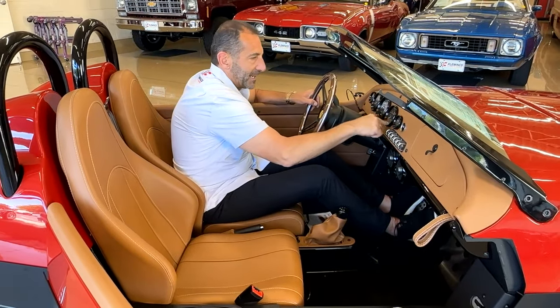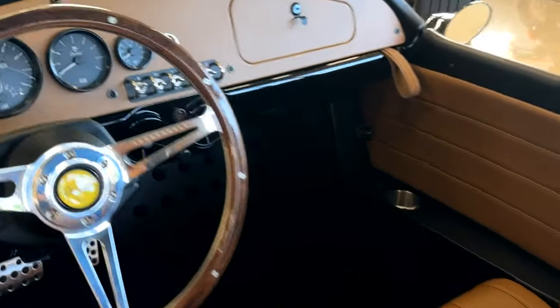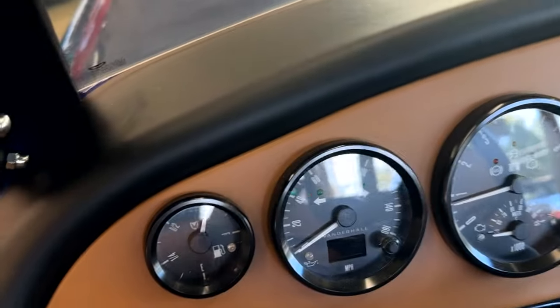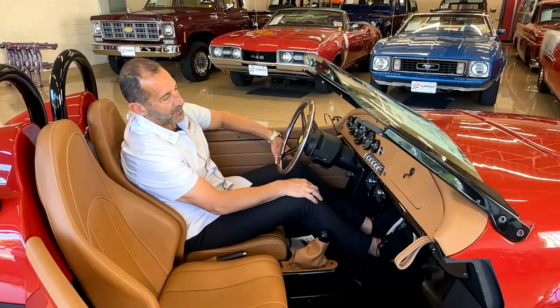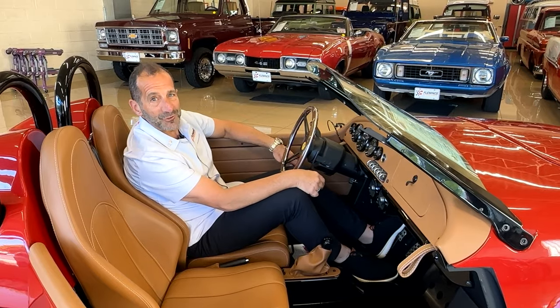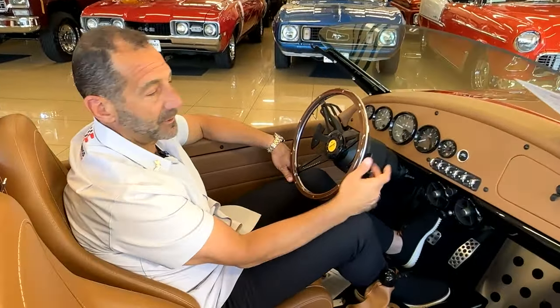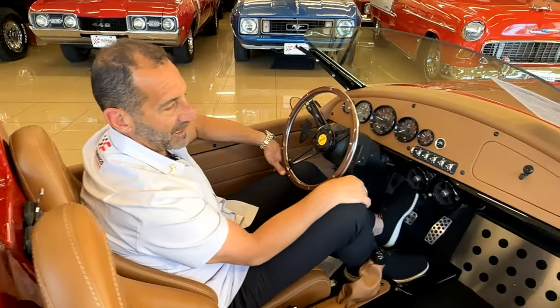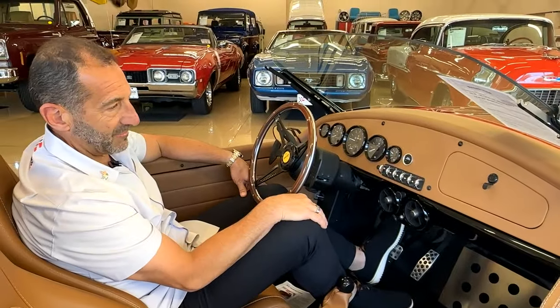Here is the gear indicator right here — it's a six-speed automatic, 8,000 RPM tach, 160 mile-an-hour speedometer. It's serious. We have some cool stuff you might not have asked about that you didn't know. For instance, this has Bluetooth stereo built in. You're streaming your music from your phone, Bluetoothed, and the speakers are built in down below. We've got sound coming out of everywhere.